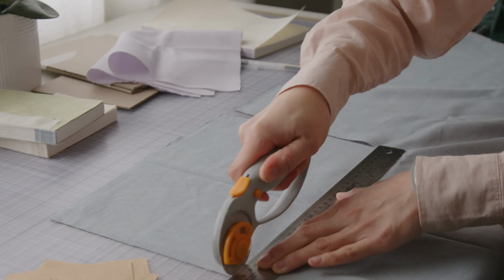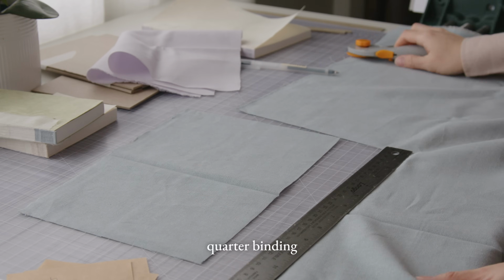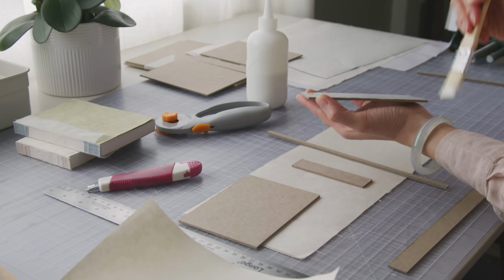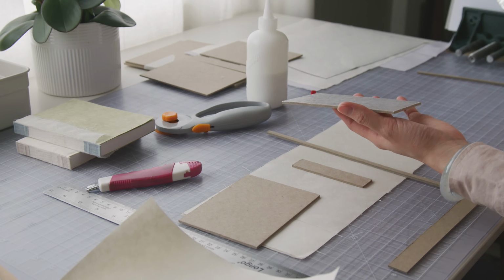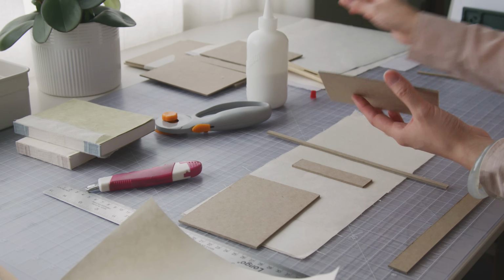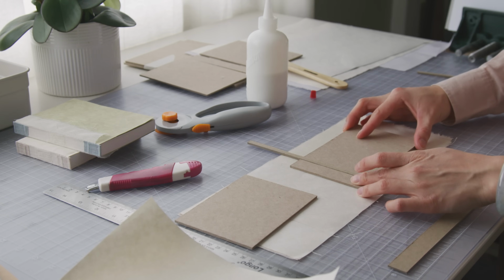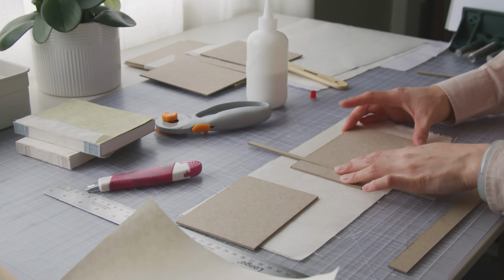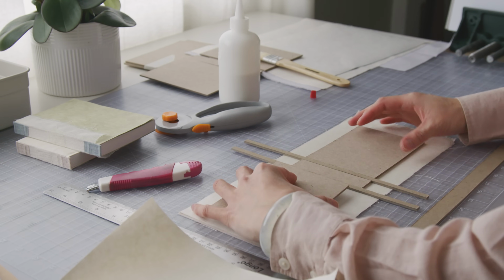If you want to use decorative paper, I recommend looking into quarter binding, which means that the spine is covered with book cloth and then the rest of the book is covered with paper. You want a durable material at the hinge so that it doesn't wear out when you open and close the book. That's all I have for building a hardcover case.